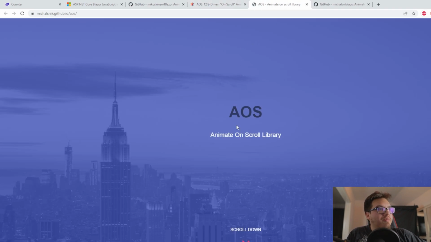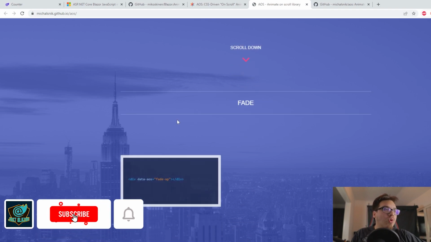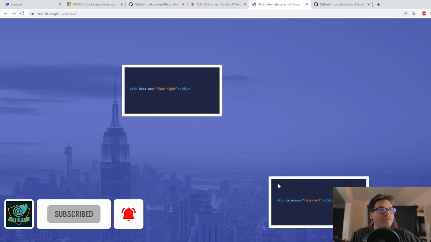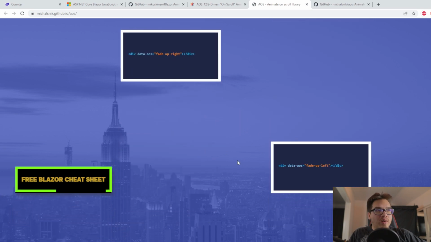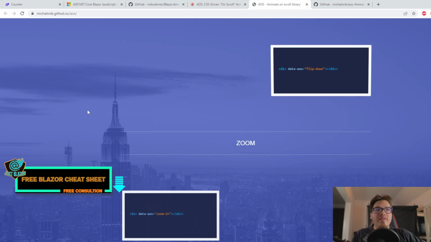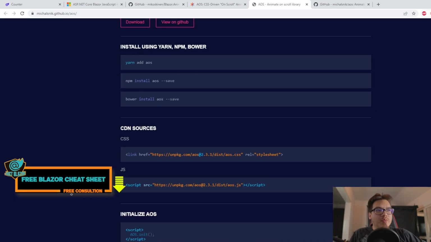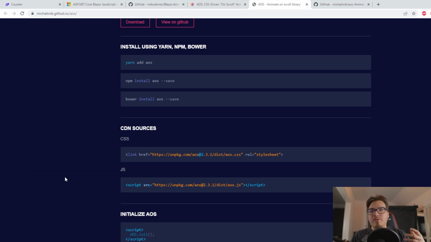So another thing, the CSS library that we're going to be importing is called Animate on Scroll. So don't worry, you don't have to have the scroll in order to make the animations work. The reason why this particular one was chosen is because there are not many JavaScript interactions that you need to do. Therefore, you don't have to go through the JS Interop stuff if you don't want to. You can go through it if you feel like it, but I don't believe you need to. The only thing that you really care about is having the init be invoked, which does not require the JS Interop because it's like a global thing, basically.